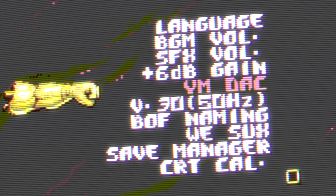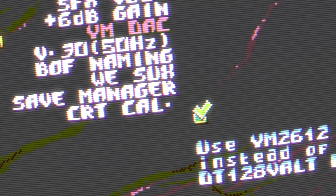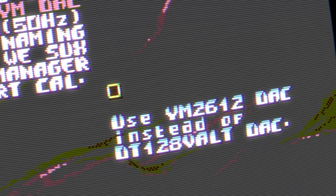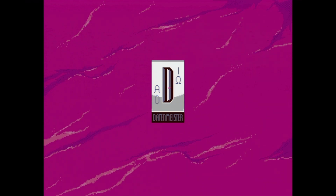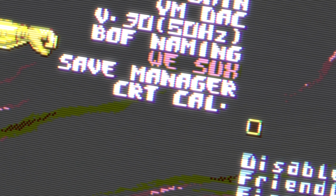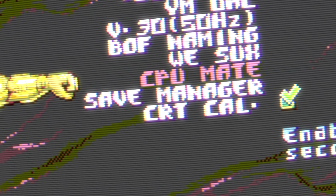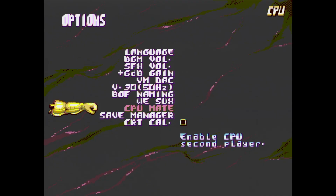The YMDAC option disables the Daytonmeister chip from making sound from what I understand, and instead makes the Genesis responsible for everything you hear, at least the voices and stuff. This is useful if you're playing the game on an unmodified Nomad, for example. I'll talk more about the Daytonmeister later in this very video. The We Sucks option disables friendly fire, which I highly recommend. But you get a dish of 90s tude since the game thinks that you suck if you disable that. If you have a Sega CD attached, a CPU made option appears that you can enable. More on that in a bit.